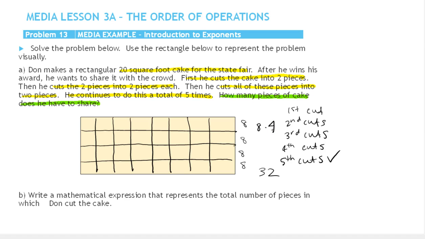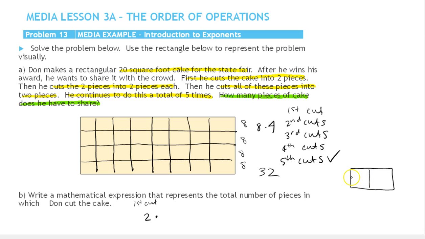Okay. But we want to use the idea of cutting each piece into 2 pieces repetitively to write a mathematical expression that represents this. Okay, so it could have happened that I cut it so it was 16 and 2, or it could have been 4 and 8 the other way. So I want to use this idea. So we started with 1 piece, and our first cut made it into 2 pieces. Okay, so let's kind of make a little picture of this as we go. So we started with 1, now we have 2.